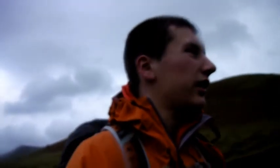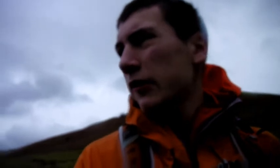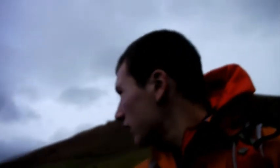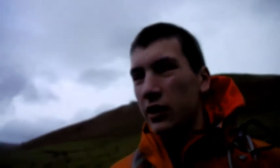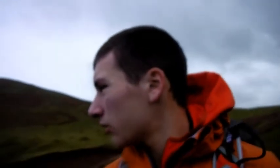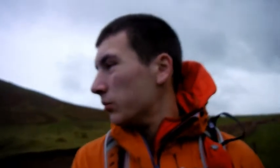As you can see, I'm wearing my waterproof jacket now. There was a bit of a shower earlier, and it's going to be more for definite. So I think, with that in mind, I'll probably stick along the bottom, where it should be a bit more shelter from the weather, and if any fog does come in, it'll be along the top, which will make navigation difficult. So I will be staying along the bottom, even though the path will almost definitely be quite muddy, muddier than the top anyway, but I'll live with that.